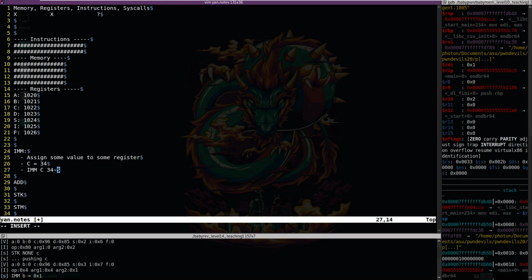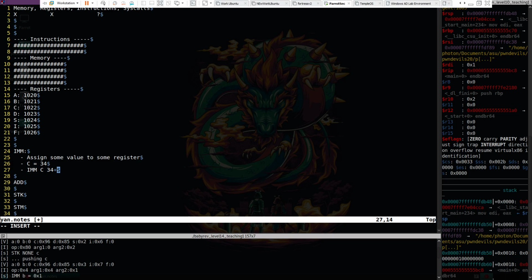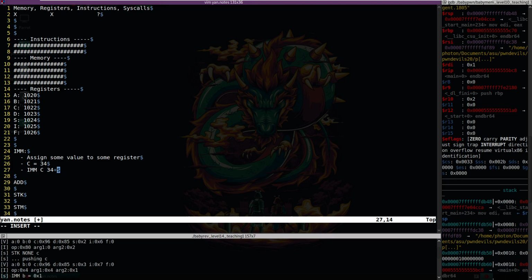And the only reason we can assume this is because when we go to write register, this is the value that it's using to parse what register it should be assigning. And just looking at how the IMM instruction should be structured, it makes sense that that should be arg1. That's just how I'm making that assumption. And then arg2 0 is going to be the second argument that's passed in, and that should be the value that gets assigned there. When we go to write register, it's whenever we start assigning arg3, or var18 in this case. When we look over here, var18 is what's being assigned to arg1 plus 1020.